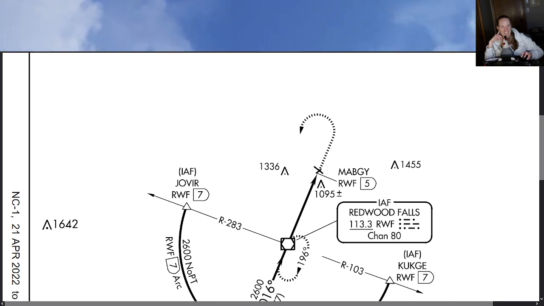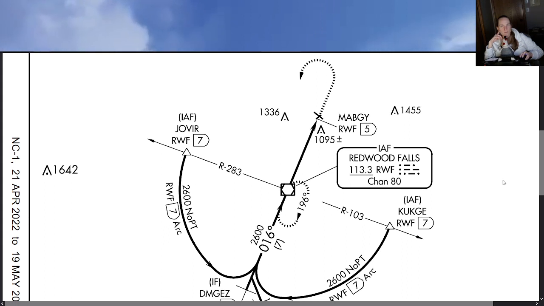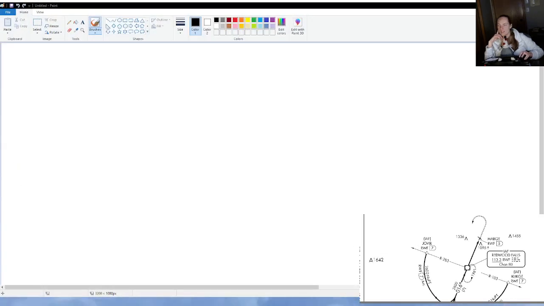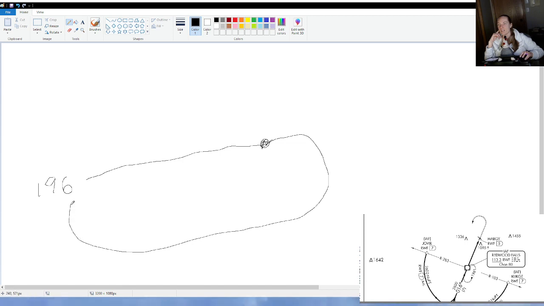And then we shall get in the plane. Perfect. I think. Can you see it? Okay. So, we're on the 196 radial. So, we're going to draw that. And it's going to be terrible, but just bear with me. So, we're going to be holding on the 196 radial. And so, the VOR is here. Excellent. So we're going to be holding like this. Make a very terrible bean. We'll be going this way and this way.